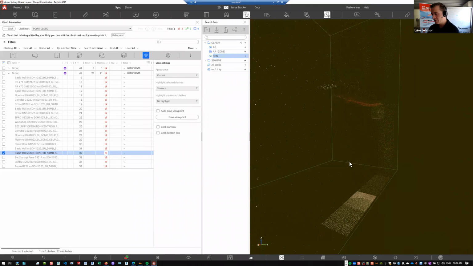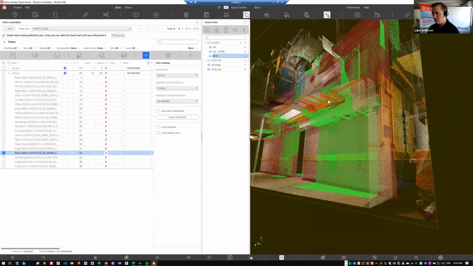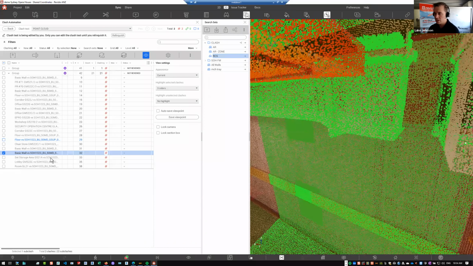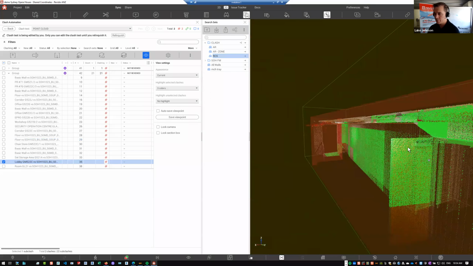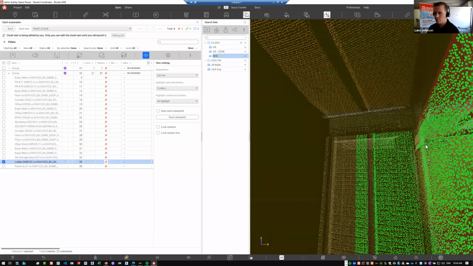So, any verification exercise needs a bit of thinking put into it. What are we scanning? What are we checking against? But we have the toolkit available now in Revizto to be able to represent those clashes between a design model and the point cloud.